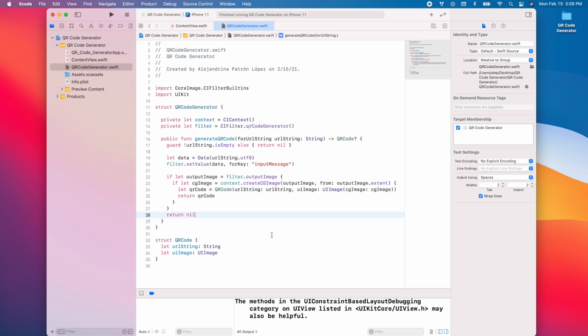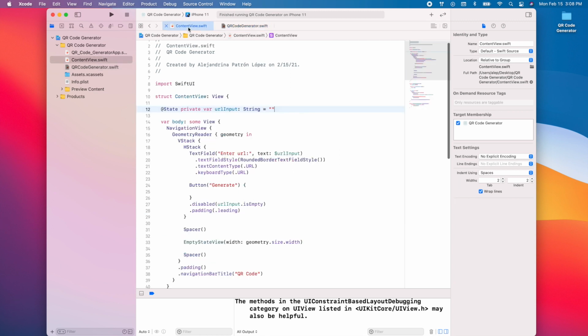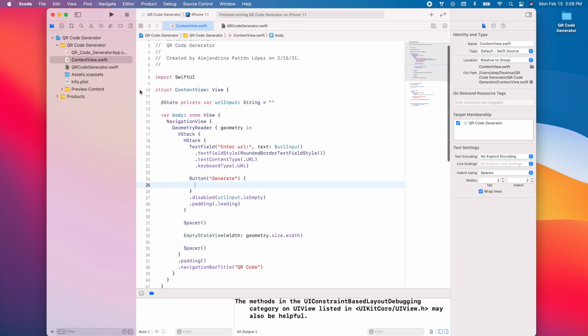Great, so now that we have our QR code generator, we're going to go back to our content view and we're going to make some modifications so that whenever our generate button is tapped, then we use the generator to create the code and then show it instead of our empty state view. So what we're going to do is first create a QR code generator object.